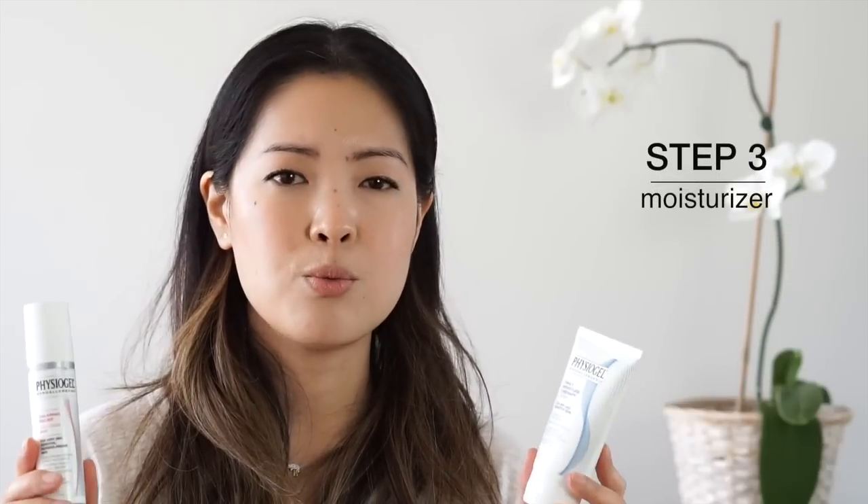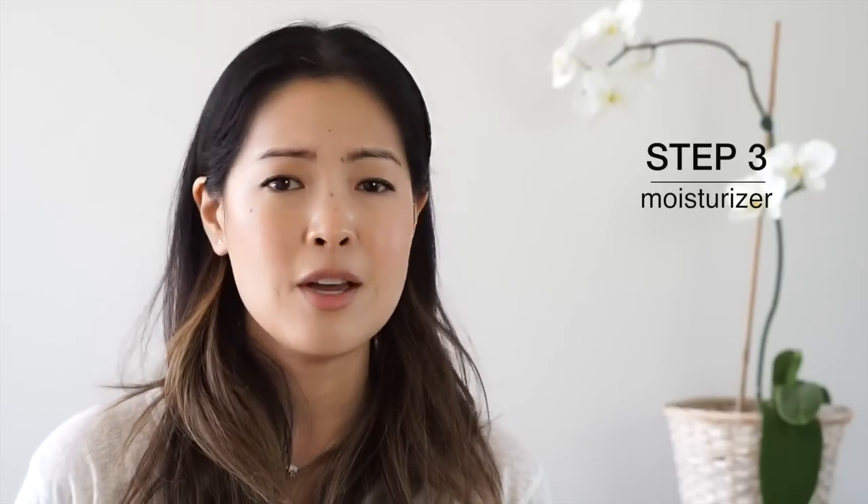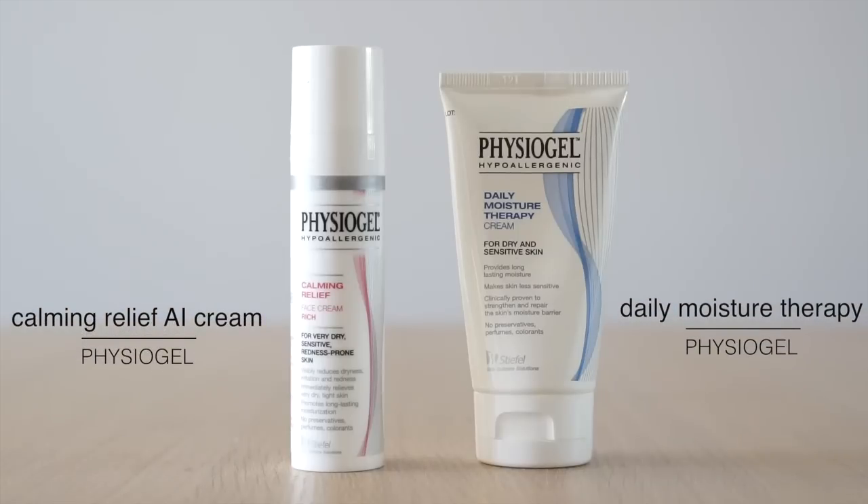For moisturizer, I use this incredible brand called Physiogel, and these products were recommended to me through my sister-in-law, who has the most sensitive, red and reactive skin. This brand is widely available in Asia, but I will leave links if you're interested. The entire focus of this brand is on repairing sensitive and dry skin — every product is devoted to that one cause. You're not going to find products for oily skin or anti-aging or lightening products; there's only one purpose, and that is to heal damaged, sensitive, reactive skin. They have a similar approach as Bioderma — their products contain lipids that are similar to those already found in our skin, so whatever is lacking that's making it irritated or dry is replenished. There's also technology in these formulas that mimics the skin's natural structure, which really helps repair, heal, and strengthen your skin's barrier, and also replenish hydration.